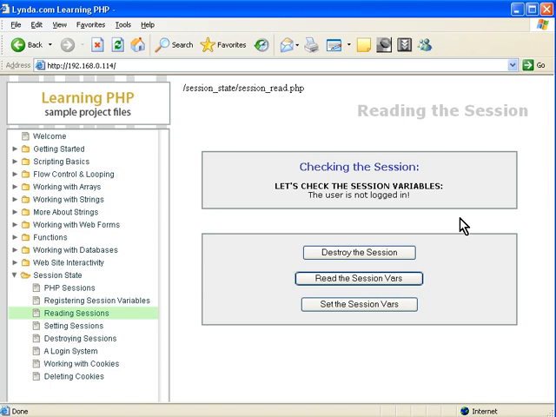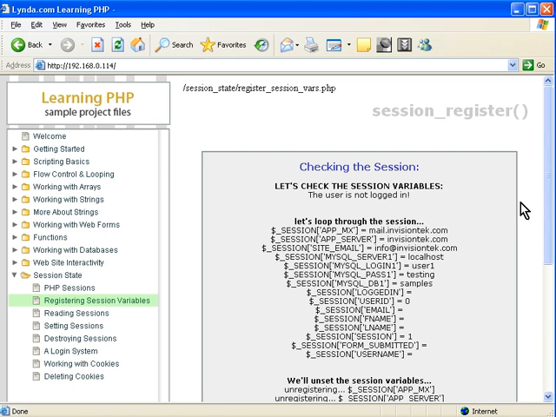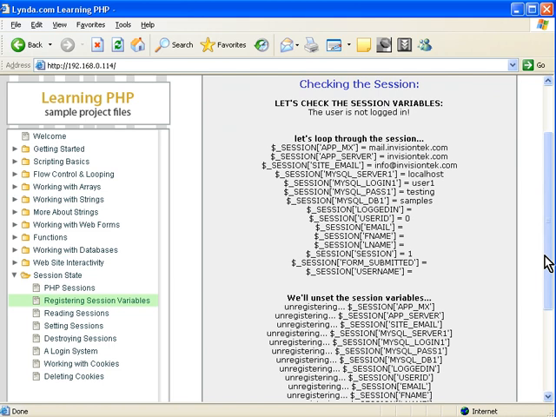So we'll take a look at how it works, and how it relates to a login system that we're also going to talk about, where you can log in and register and things like that. Everything's going to work very nicely in that regard. There are a few different projects here, little scripts that we can look at, and we'll also look at how to register and how to read variables that are registered in the session information.